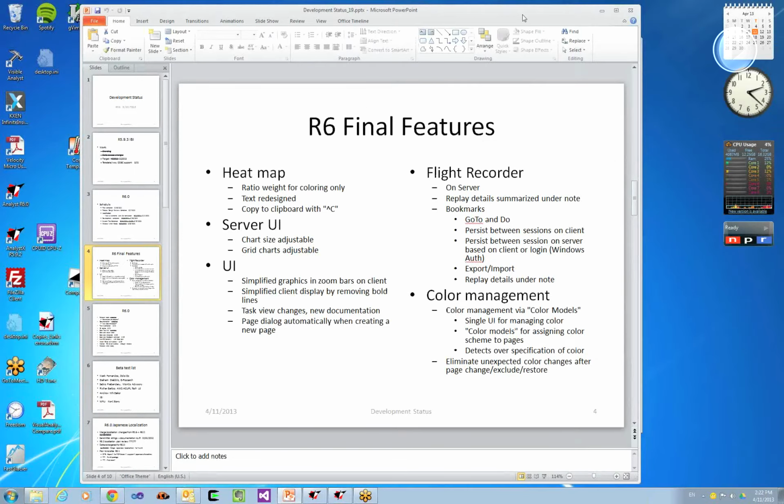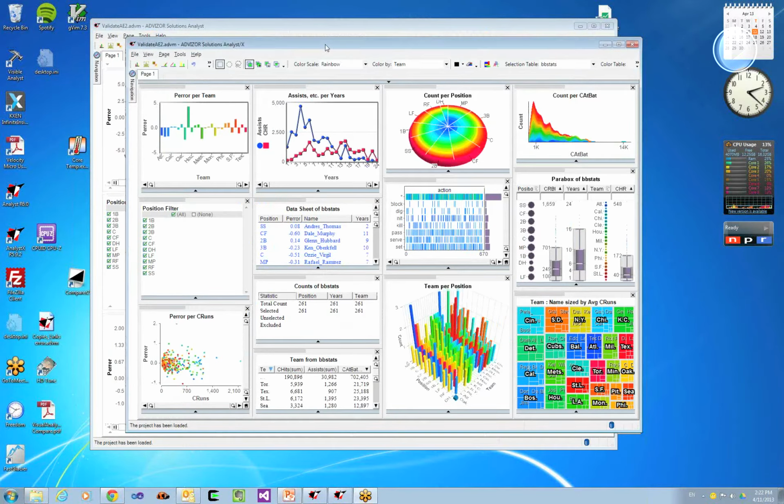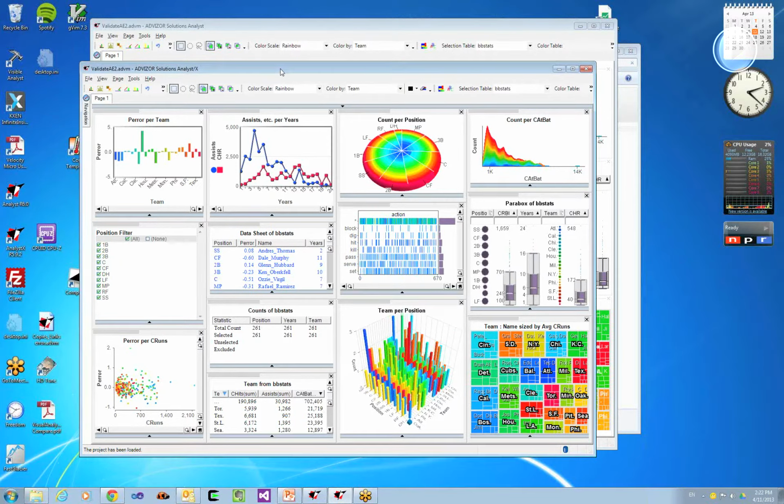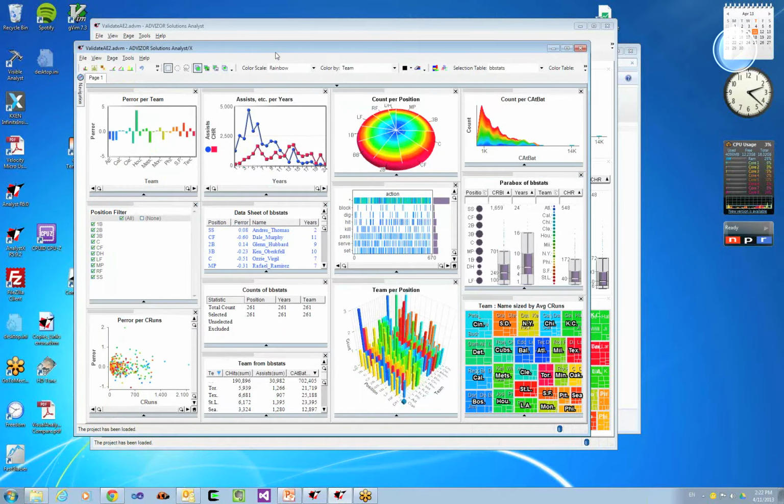So as I said, I'm going to be showing you two versions of the client Advisor Analyst application so that you can get a better idea of what the changes are. So, the front version right now is the existing application, our 5.9.2 official release. This is a sample project that just has lots of different charts on it.